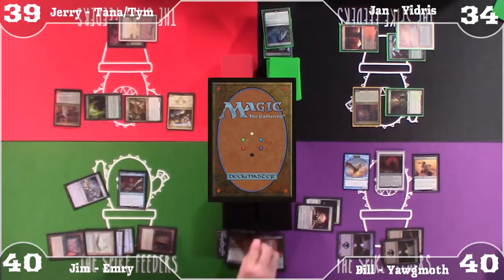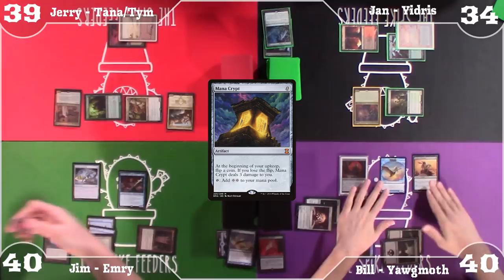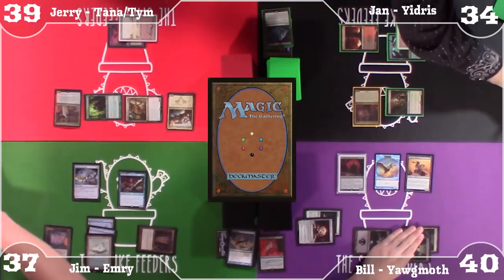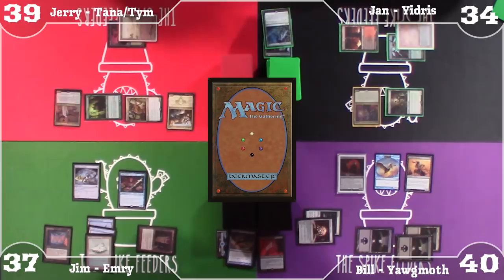Okay, I'm going to untap. I'm going to flip a coin. What do we want? Red Rakdos or Black Rakdos? Right. We'll say Black Rakdos is damage. Black Rakdos. Take 3. Go to 37. Damage. Wow, Bill's still at 40 life. Not for long. Attack him.